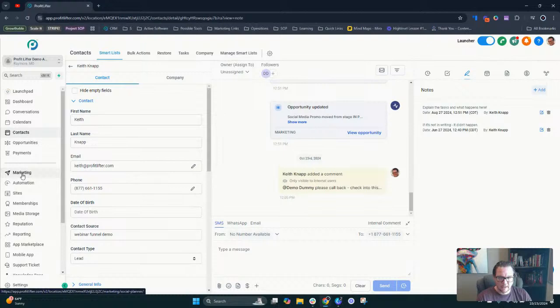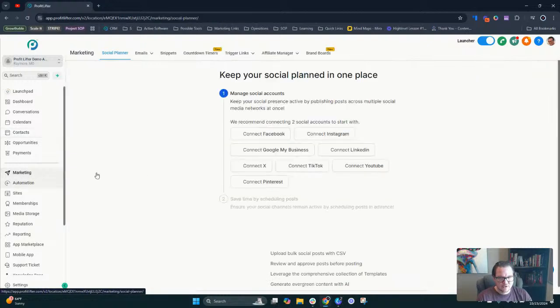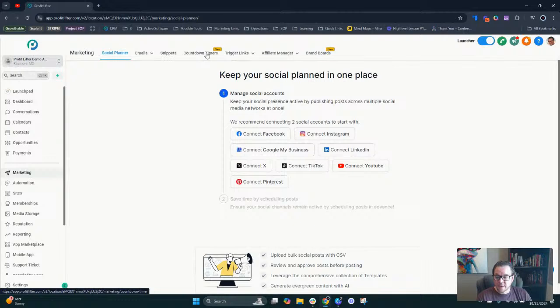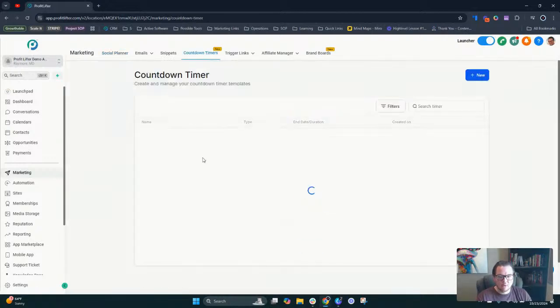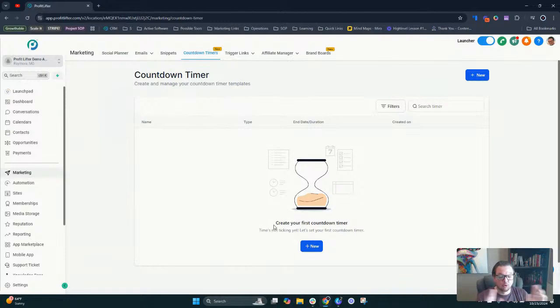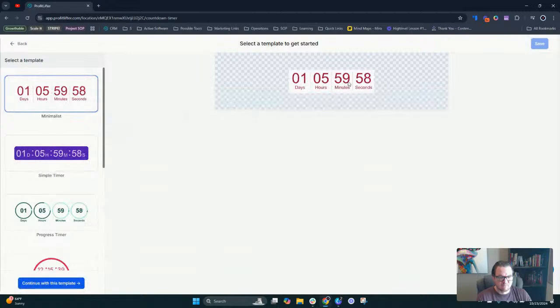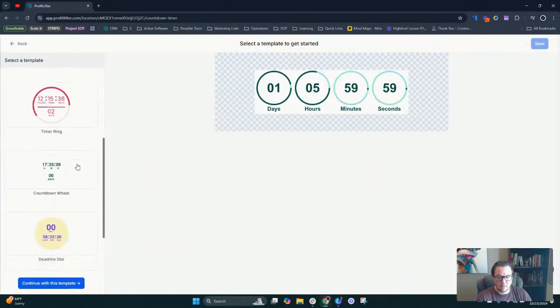Next, we're going to hop down to, is it marketing? I don't think there's anything new in marketing just yet. Sorry, I was wrong. Some of the new things inside of marketing are countdown timers. Now you can actually build countdown timers right here inside of your Profit Lifter account. I think countdown timers work incredibly well if you're running a webinar, a special promotion, or, let's say, a Black Friday sale. They create a sense of urgency with your leads that are coming through. So now you can create these and just embed them right there on your website, however you want them to look.